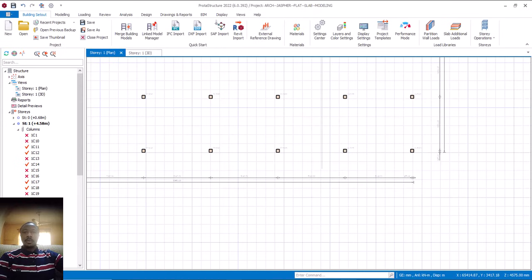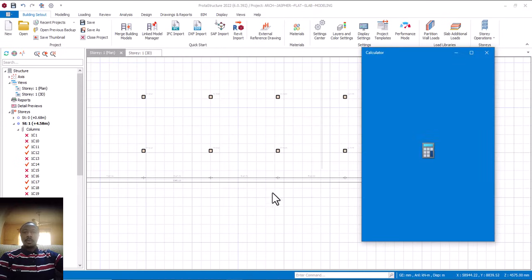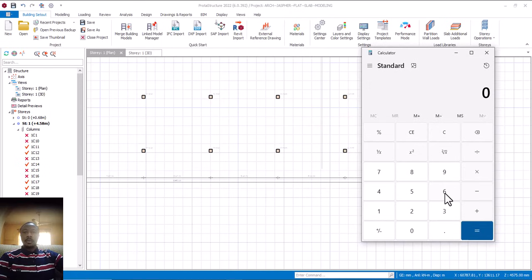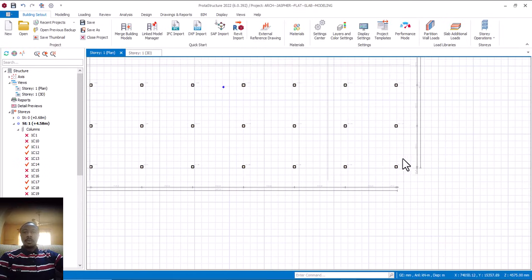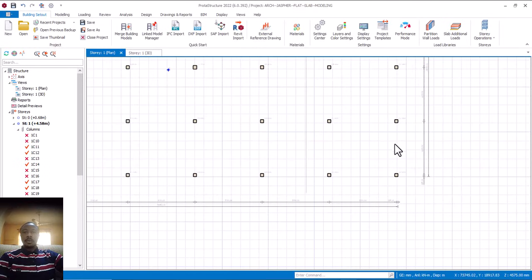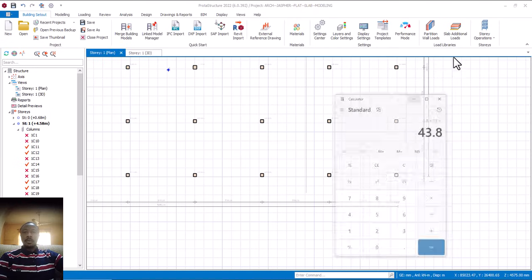So if you now look at the area, let's look at our calculator. We're having 6,000, that's 6 times 7.3. What do we have? That's 43. Is that okay? That's 43.8, approximately 44 square meters, which is still okay. It's within the range. Is that okay? So 44 square meters. Am I correct? Yes, 44 square meters approximately.